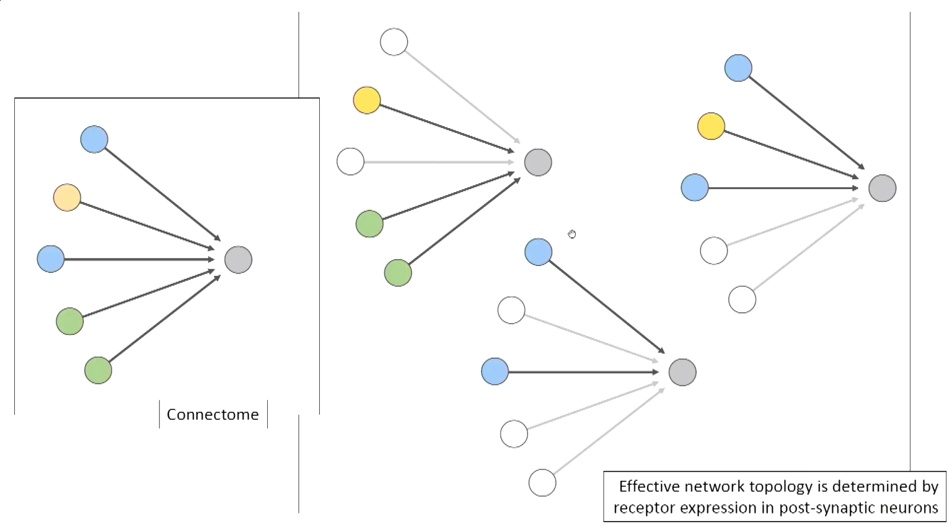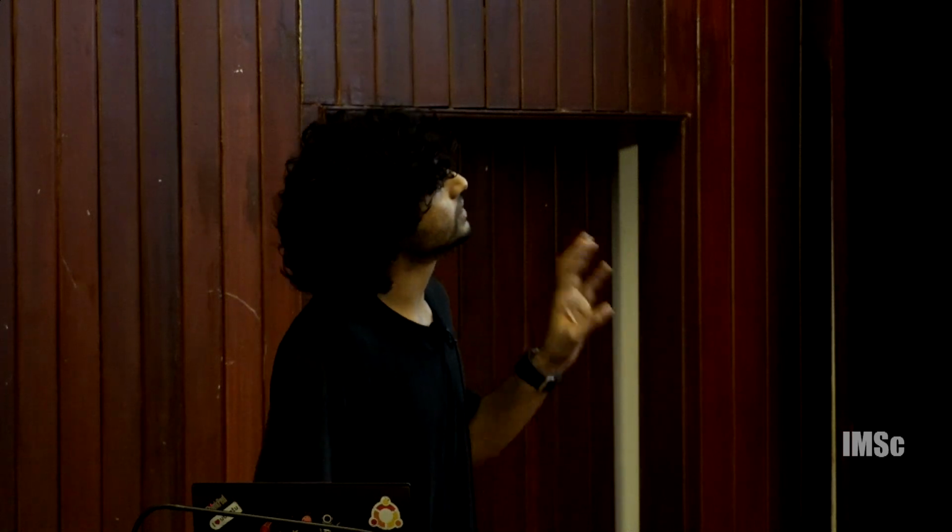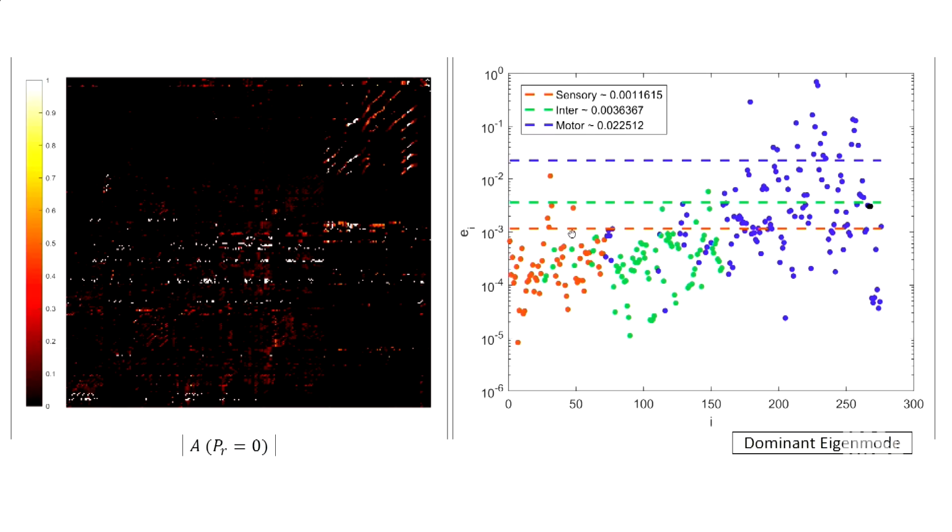So we do that, and one of the parameters that we control is the diversity of receptors expressed at every node. In the sparse limit, we have the bare minimum number of receptors to make sure that the network is fully connected. And in the other limit, you go back to the original connectome, where you have all sorts of receptors being expressed. In the sparse limit, we selectively pick out networks which are designed for feed-forward, and we see a significant improvement in the discrepancy between the average eigenvalues of the dominant eigenvector.